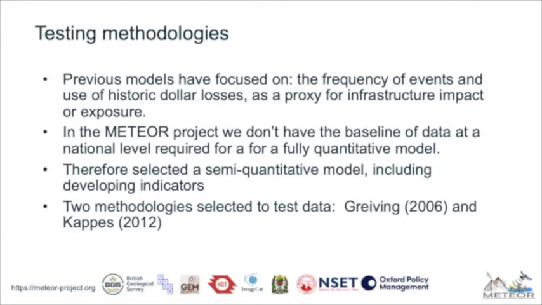After reviewing the existing models, two differing methodologies that were deemed most compatible with the data generated by the Meteor project were selected for testing. The first, proposed by Grieving et al., is designed to be a regional assessment, and the second, by Capps et al., a more local town catchment scale assessment. For the purposes of this methodology testing and development, we used the draft hazard and exposure data for Tanzania because they were more complete than the Nepal data at the time of this analysis.